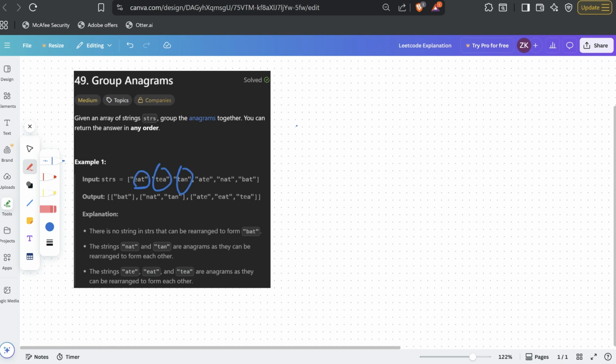Then each of them would look something like AET, AET, and this would also be AET, and use the sorted string as a key in a dictionary.